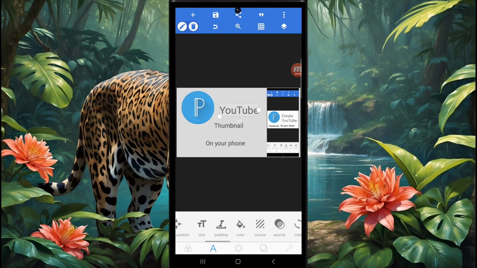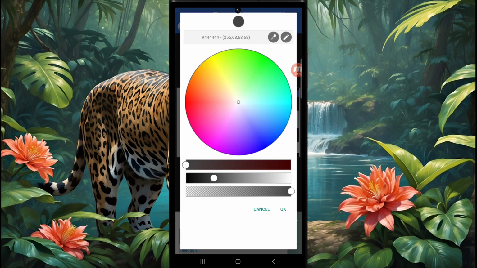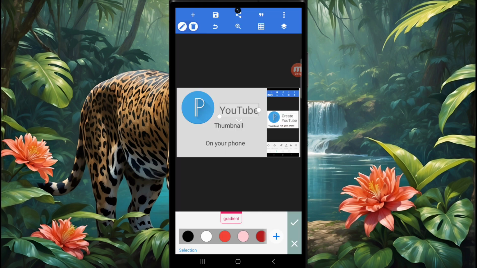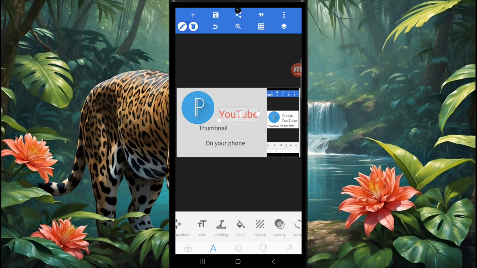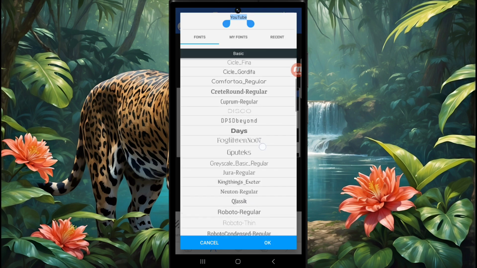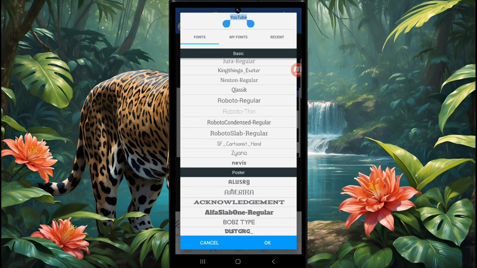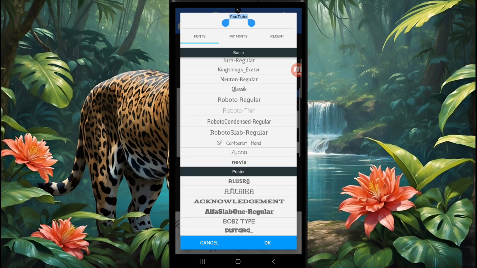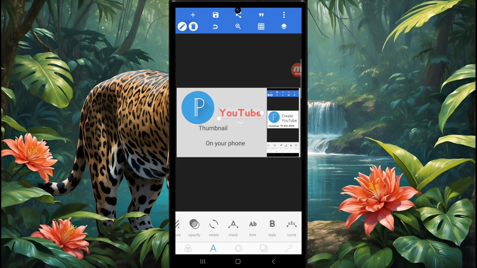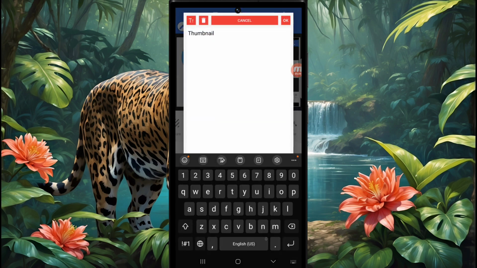Then the color, I just used red. There are many colors here. You can even add your own color from the color wheel. So I will choose red. Now, before that, click on the text again and let's set a font. In the thumbnail, I use this one called Nevis. Then click OK. Okay, that's it.